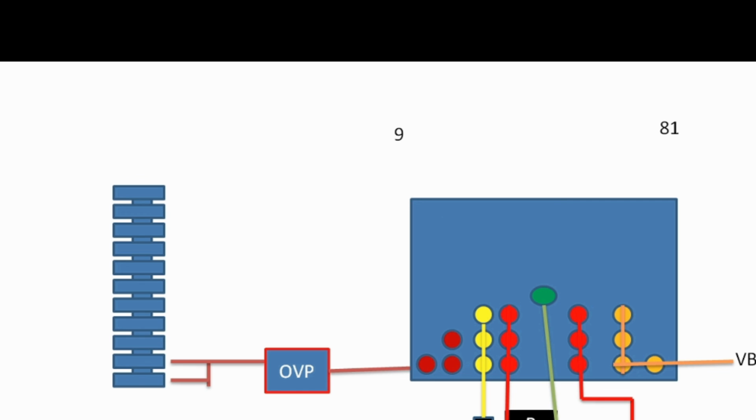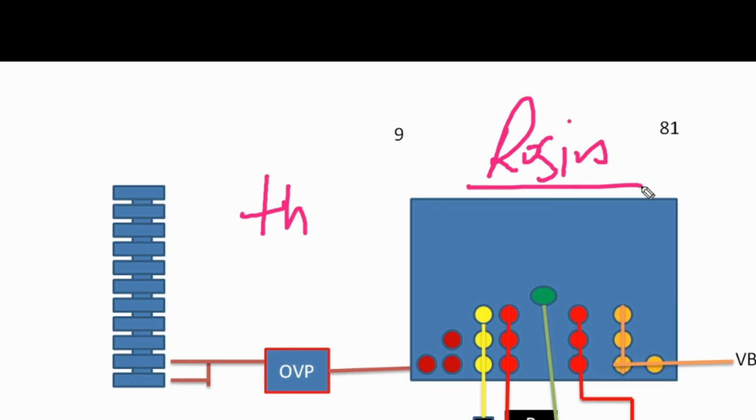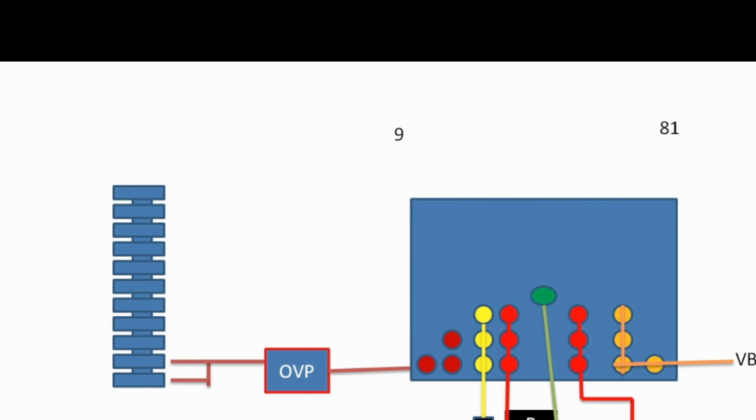Suppose this side has a problem. Now if this has a problem, you need a thermal camera, right? If you don't have a thermal camera, you can solve the problem with the rosin method. How? I will tell you a little bit. Just use rosin flux, spread the rosin smoke on the entire motherboard where VPH is going. After that, apply 4 volt 5 ampere at this point, right here. Whichever part melts first, that part is short.